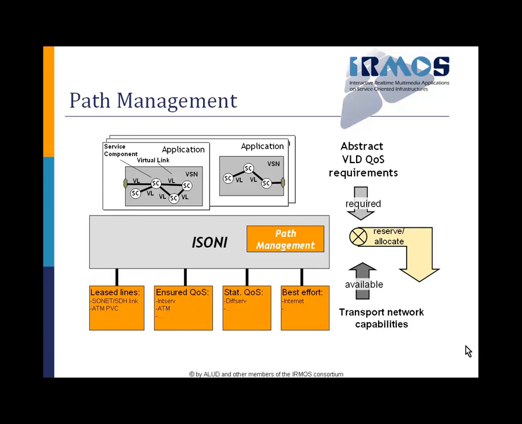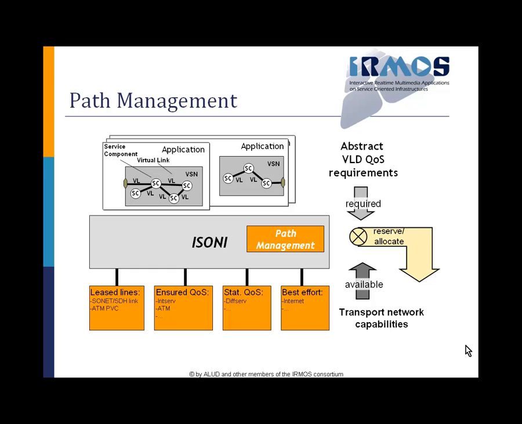Let us now focus on the networking aspects of Isoni, providing networking infrastructure as a service. Isoni provides networking connectivity among application components and to external networks like the Internet as requested and modeled in the VSN description, which is part of the DSLA negotiation as introduced before. Isoni supports best effort and loss-tolerant real-time traffic and allows specifying certain quality of service attributes with it. These quality of service attributes are related to bandwidth and, especially for loss-tolerant real-time traffic like audio and video, to delay and jitter. The path management of Isoni takes care that the appropriate transport network resources are allocated.